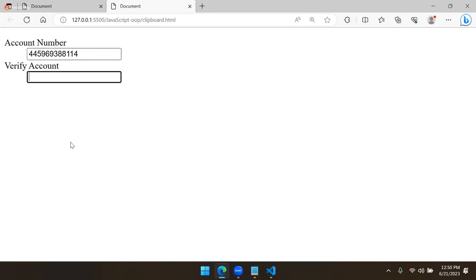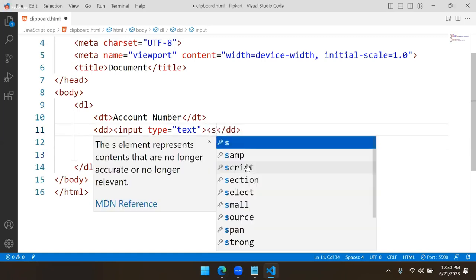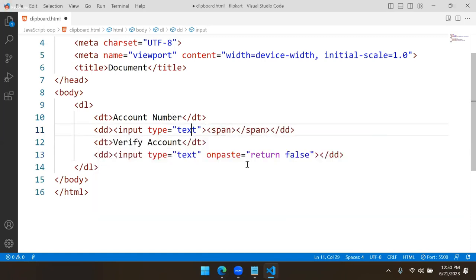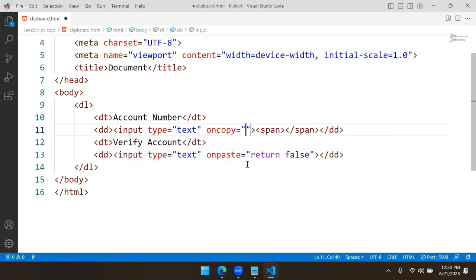Of course, you can write a function, put an alert saying that you can't paste, please type. We can put those restrictions. And even when the user copies, you can display some messages. I will put a span. Here, on copy is equal to a function, copy is a function.